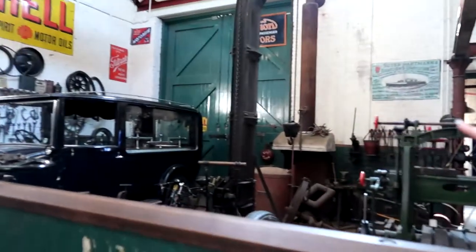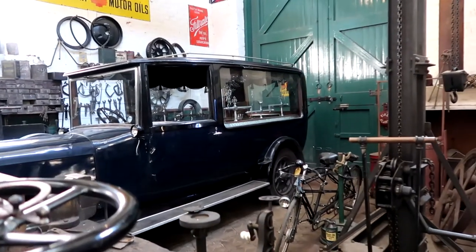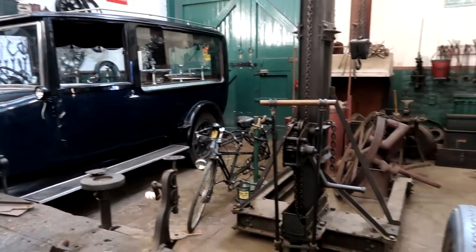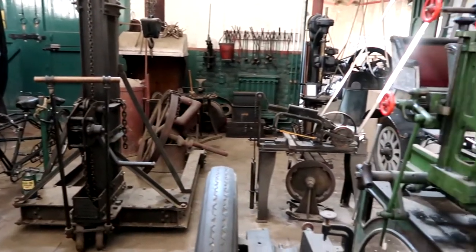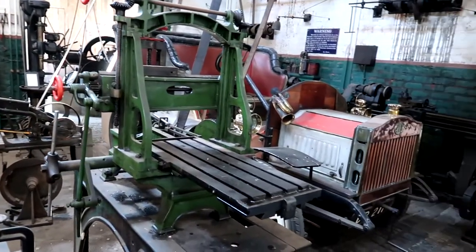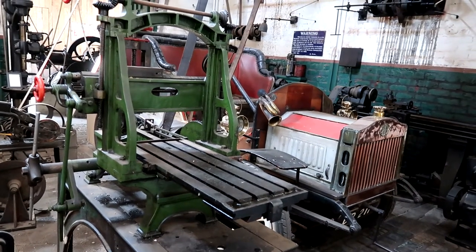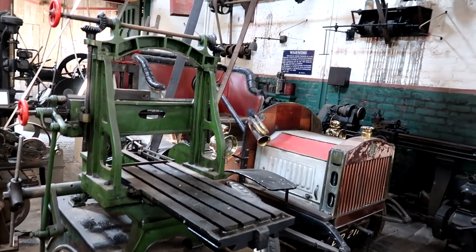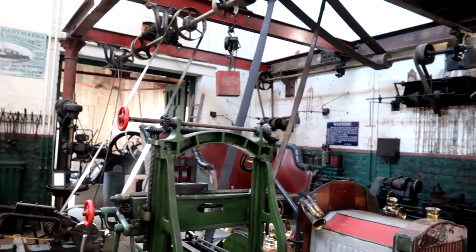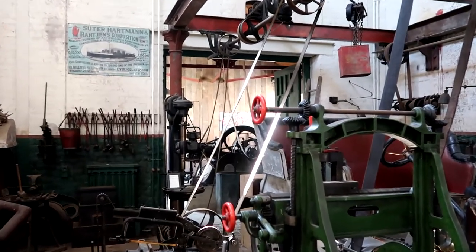Oh, the hearse. Look how pretty that is on the window. Yeah, wow. That's lovely, isn't it? It is. And this old car here. No, it's really old, isn't it? It's like wooden seats. By looking at that. It's amazing. You see all the old different tools and machinery and even the really old signage that they've managed to get down in the back.